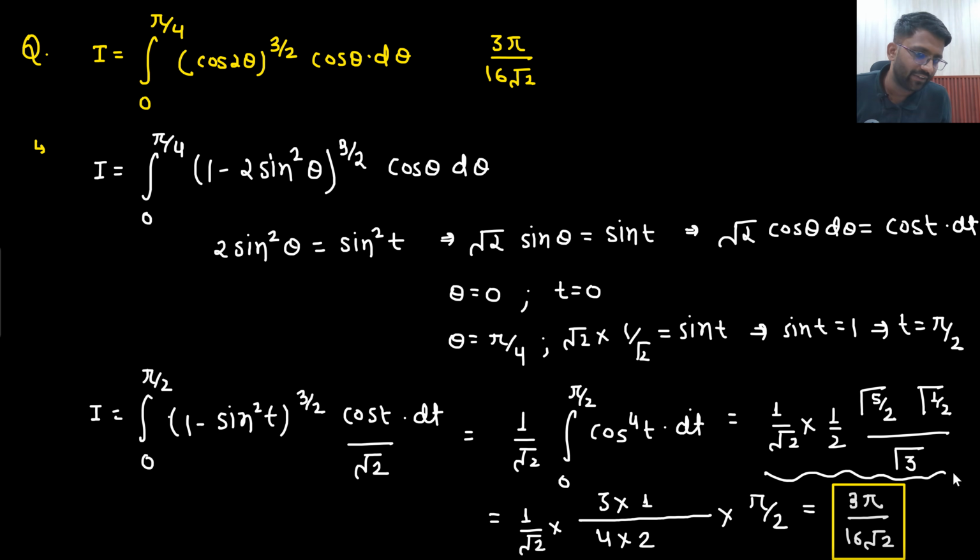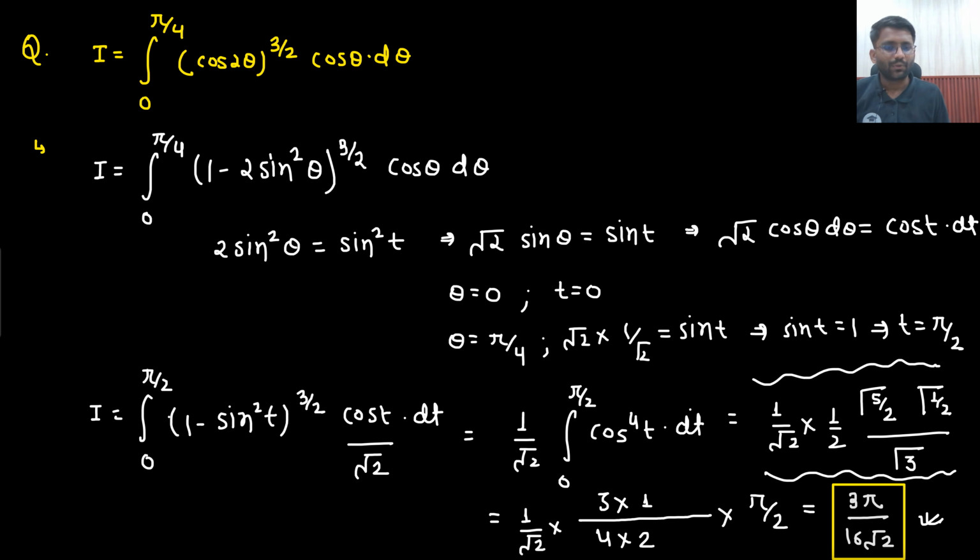This calculation is also not very difficult. How did we reach this point? I hope it is not difficult for you. 1 by under root 2 was already there. In the formula there is 1 by 2, gamma m plus 1 by 2. What is m? M is 4. 4 plus 1 by 2, 5 by 2. Then there is sine t to the power 0, so 0 plus 1 by 2 is also coming. Then 5 by 2 plus 1 by 2, which is 3. So downward there is gamma 3. You can find out the value of gamma 5 by 2. You can find out the value of gamma 1 by 2, which is under root pi. Solve this, you will get the same answer. Understandable? This is the answer that we are getting.